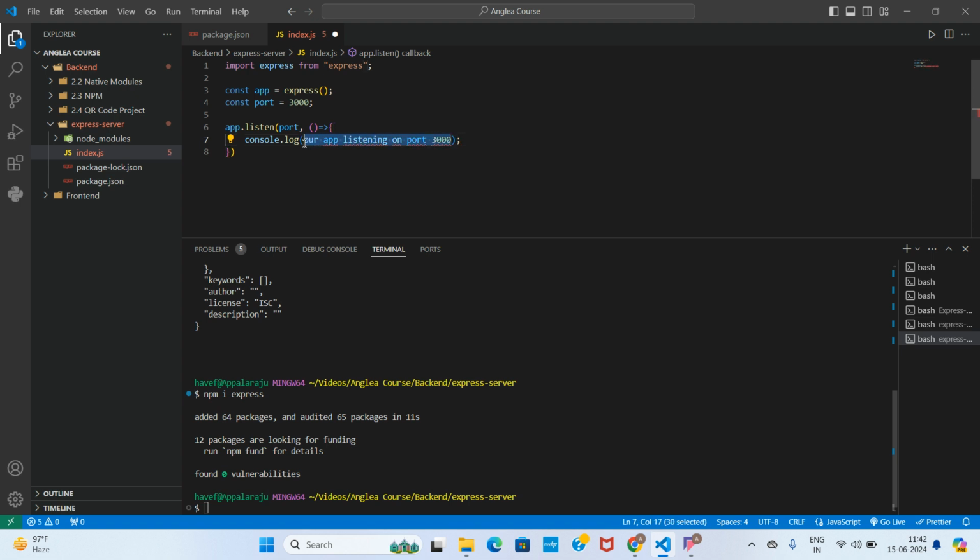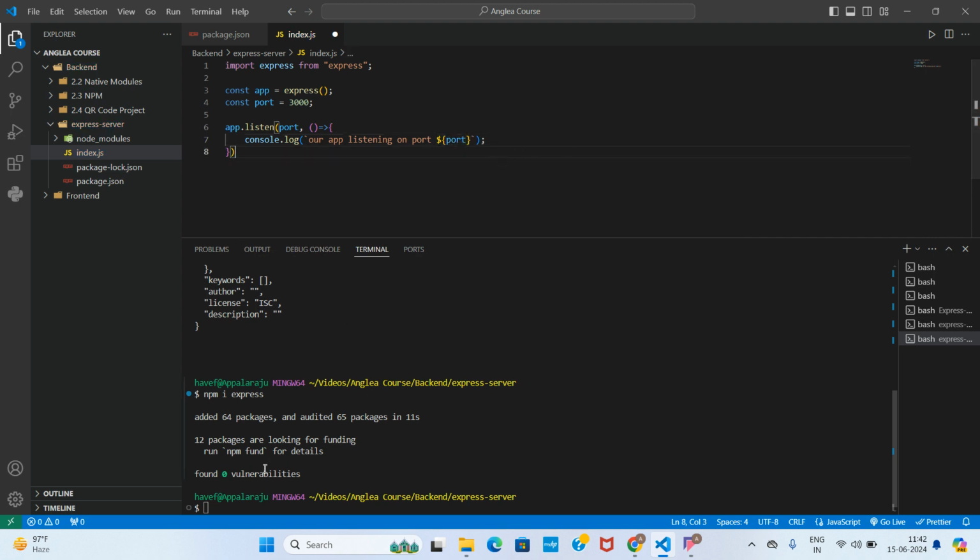I hope you know this format, so that we can access the port variable. I hope this does work.